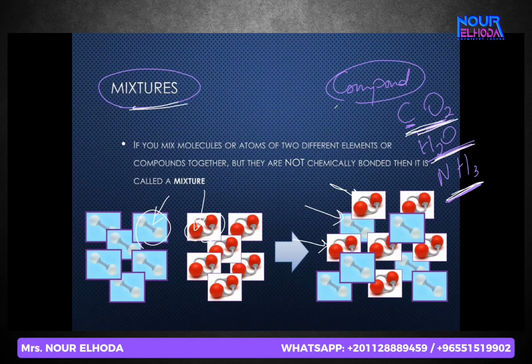It's an excellent question. Look, chemically bonded means you cannot separate it. For example, with a compound, if you do evaporation or filtration or distillation, whatever process, can you separate the carbon from the oxygen, or hydrogen from the oxygen, or nitrogen from the hydrogen? Can you? If you get carbon dioxide and start heating it or filtering it, can you separate them from each other? Do you think so? No, you cannot. Exactly. This means they are chemically bonded to each other because you cannot separate them.